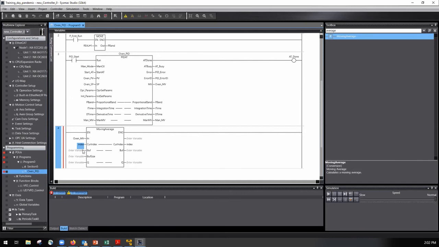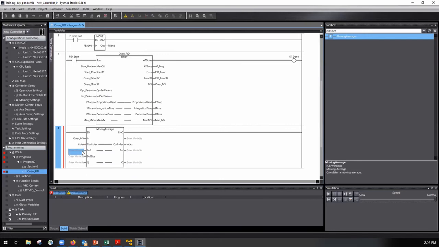So two conditions of the buffer. One is the array needs to be of the data type that the in variable uses. You couldn't average a real value with an integer array. Lose a lot of precision. I don't know if it would even let you run the program, to be honest. I've never tried. So that's the first condition, the same data type. The other condition is we need to have enough spaces in that array for the size of the buffer.